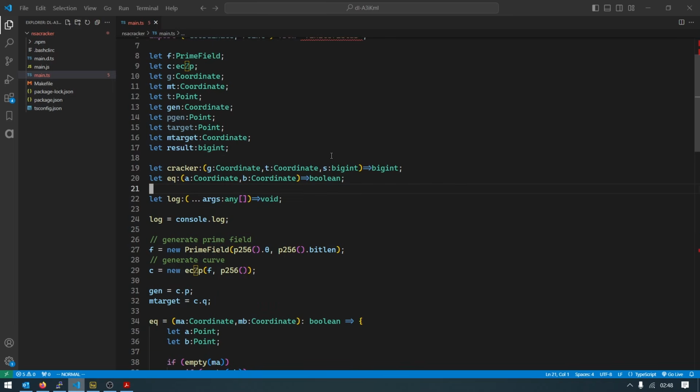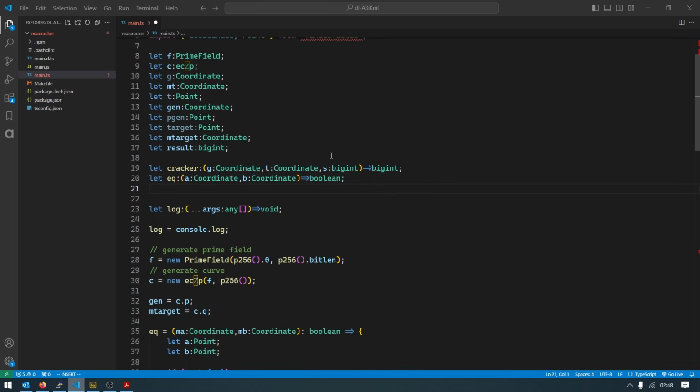So let's create a function which is going to be called next. And we're not going to have any parameters to this, I don't think. No. And it's going to return a big int.